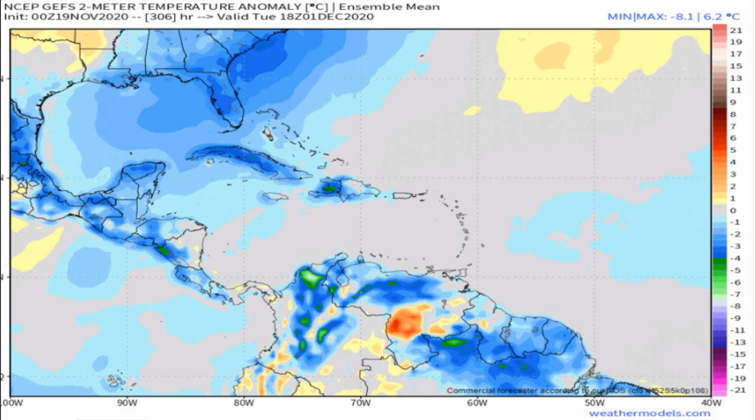I know we've done a lot over the last month with Zeta and Eta and Iota. I know you guys have been inundated in this area for the last month, and I appreciate you all following me. I try to give you well in advance warning of the potential impacts of any higher end storms that are going to be impacting the area. But we do see signs at the end of the tunnel, as hurricane season ends November 30th. And the reason why it does end is that beyond that, the probabilities go drastically down. There's only a 3% chance that a storm would form in December.